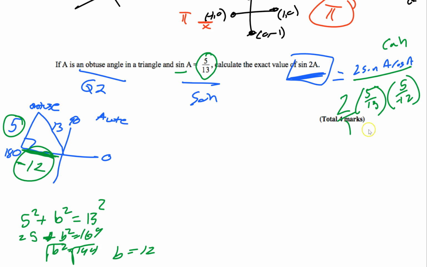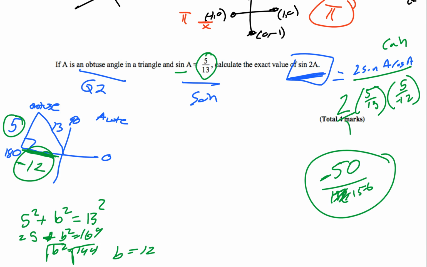Now all we're going to do is multiply. 2 times 5 is 10. 10 times 5 is 50. And then 13 times 12, whatever that is, I can't think about it right now. It's 144 plus 156. And a negative. And that's the answer. That's all you have to do. Don't do the thing I hate when people do, oh, sine 2A is just 2 times this. That's not what it says. It's not 2 sine A, right? It's sine 2A. Very special. Rewrite it, and you get this, and you get that. So that's the idea.